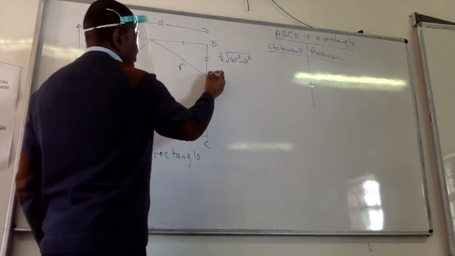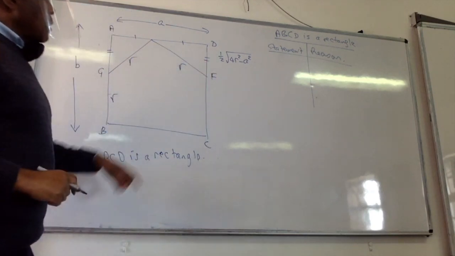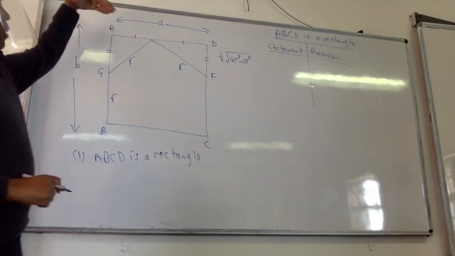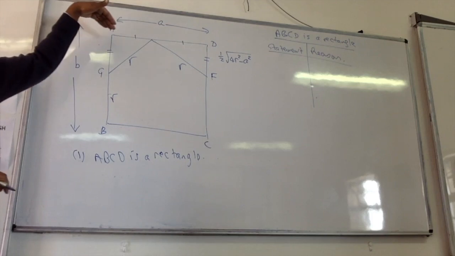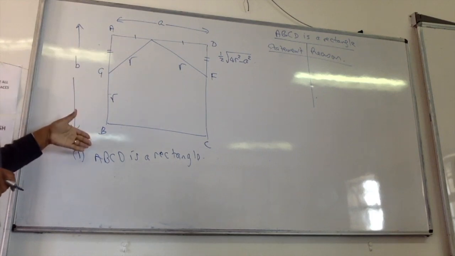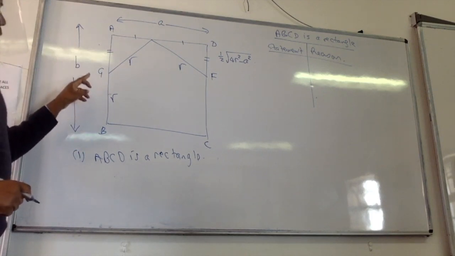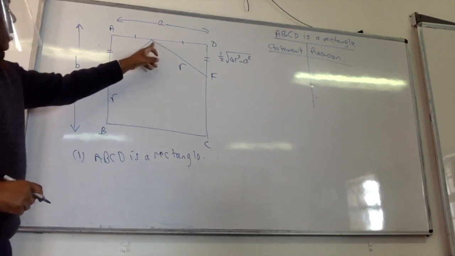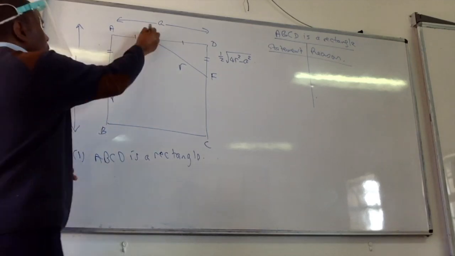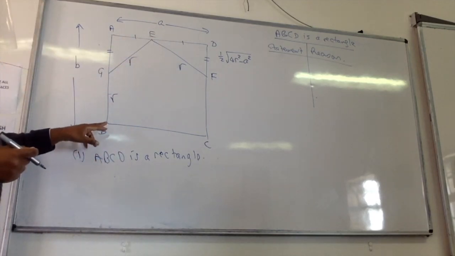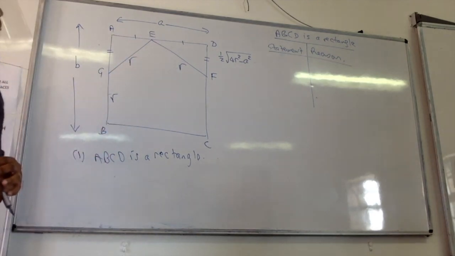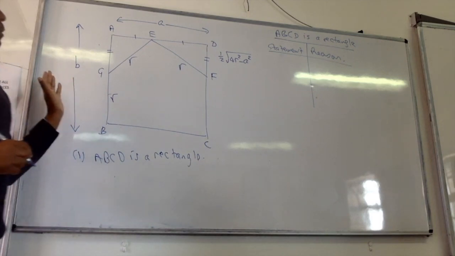Okay, so guys, remember here, the question says DF is equal to half of the square root of 4r squared minus a squared, right? Now a is the length AD, please check, is that correct? And b is the length AB, right? Then does it say BG? What point is that? E. Is that E? Right. So it says BG, GE, and EF are equal. All right. Okay, and ABCD is a parallelogram.